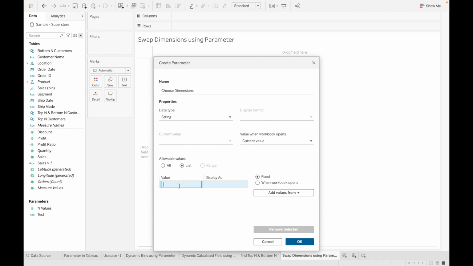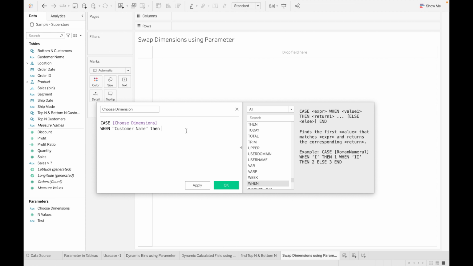One thing you should remember, if you are using a case statement or if else statement, it is case sensitive, so you have to give the exact same name that you gave in the parameter. Okay, so if it is customer name, then it should give us customer name.